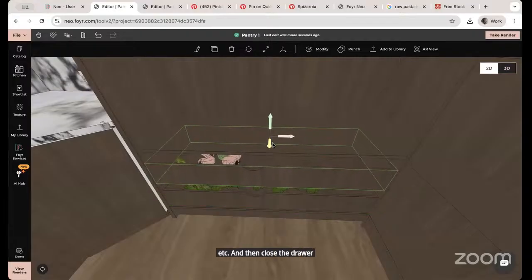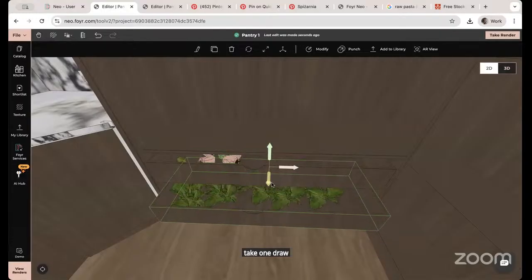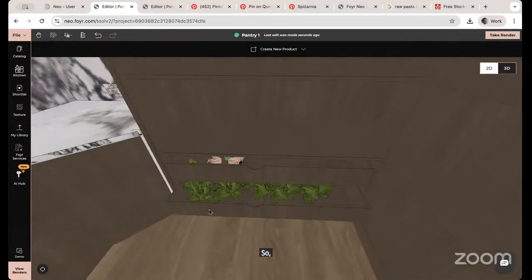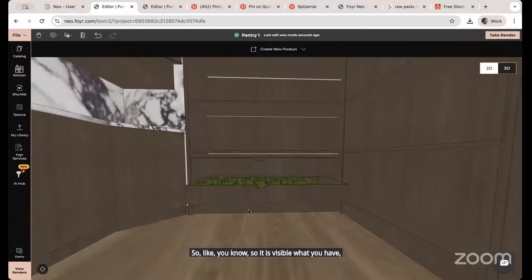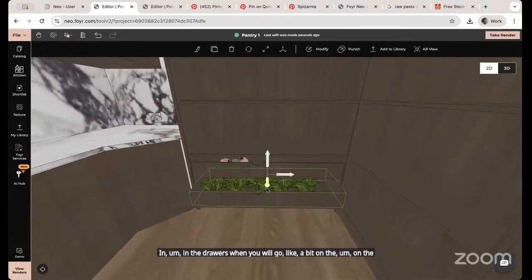Even on your renders, you can, for example, take one drawer a bit out, so it is visible what you have in the drawers when you go a bit on the angle if you want to show that.